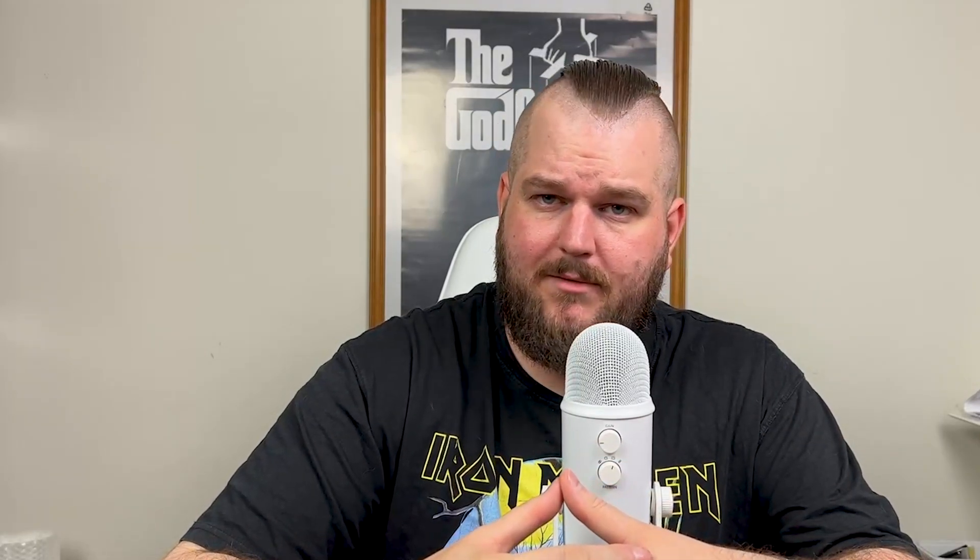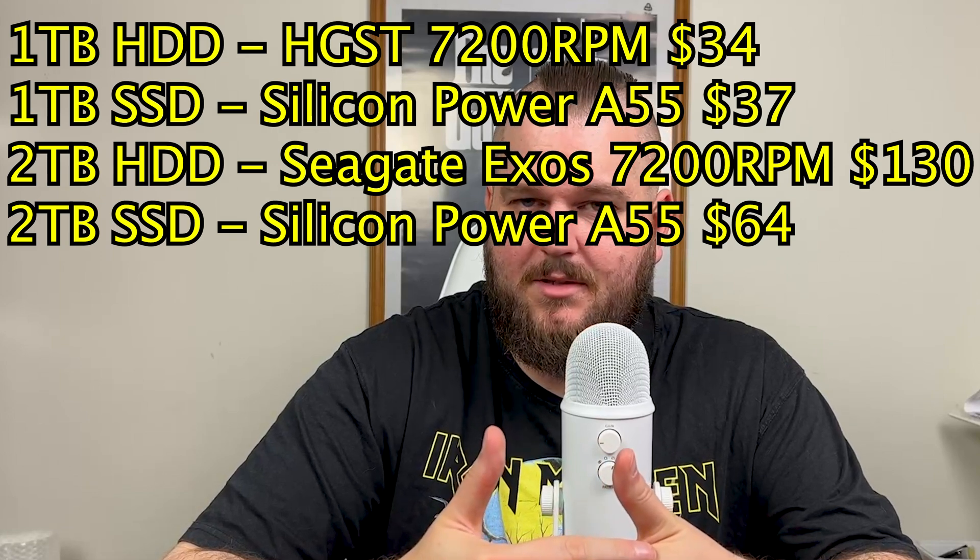You might wonder why I ran some of the tests that I did — it was pretty simple. I didn't want to leave anything on the table that could be a benefit for the SSD. But overall, there's really no difference worth upgrading a hard drive for, unless you want a large amount of storage. SSDs are cheap enough these days, so there's usually no point in going with a hard drive. The SSD is quieter, even though you won't notice the hard drive much anyway, because the PS3 is in general loud if you have the fat model. But the only PS3 to have is the backwards compatible model.